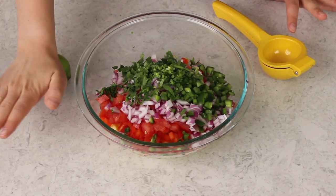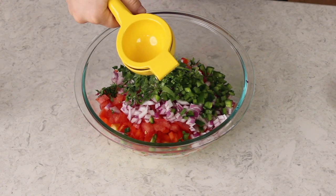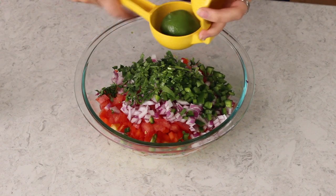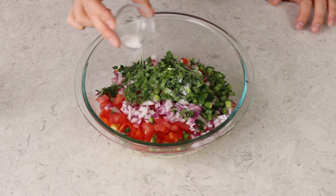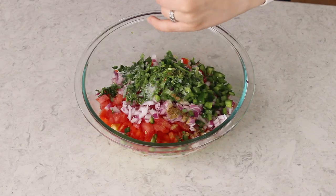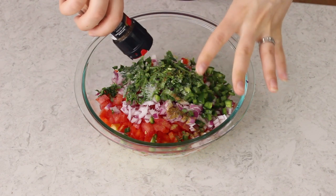You're done chopping for now, but we've got a few more ingredients to add. Starting with the juice of a lime — you want two tablespoons of fresh lime juice. I definitely recommend fresh over bottled. I'll usually roll the lime between my palm and the counter to get as much juice out as possible before squeezing it into the salsa. We'll also add three-quarters teaspoon of finely ground sea salt — start with that and taste test after mixing, adding more as needed. Next, just a little bit of ground cumin, one-quarter teaspoon — you could leave it out, but I love the extra flavor it adds. We'll also add some freshly cracked black peppercorn; just a little for now and we'll taste and adjust.